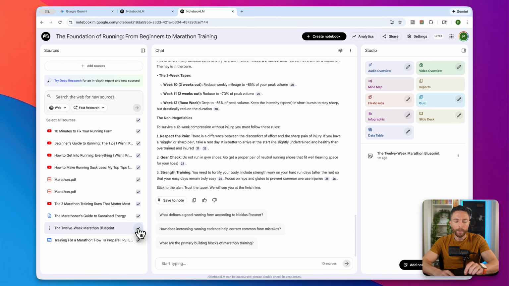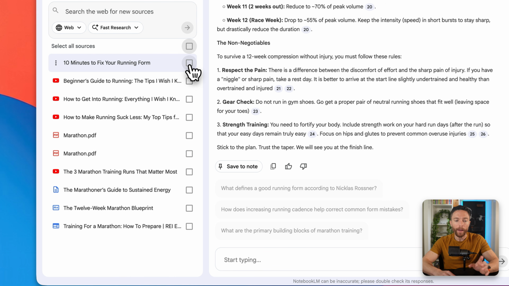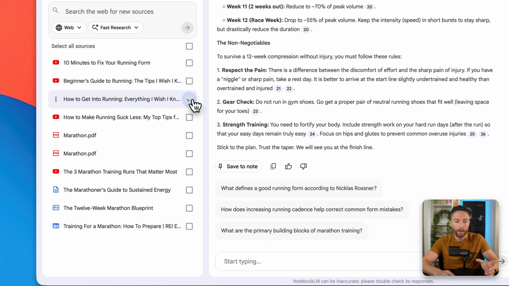And while we're over here on the left, I want to show you one other thing. You'll notice that all of these sources here have check marks next to them. And that means that all of these sources are being used when you actually chat with this notebook. But at any point, you can turn these off, and you can only chat with certain information if you want. So let's say there is one video I know that gave a very particular tip, and I just can't find it in that video, or I don't want to open up that video. Well, I could just check off that one video right here.